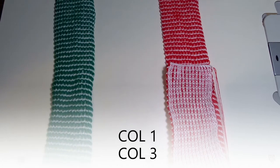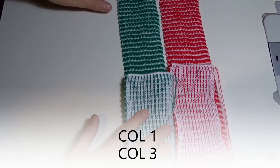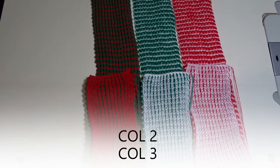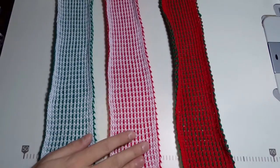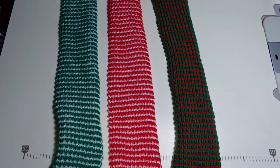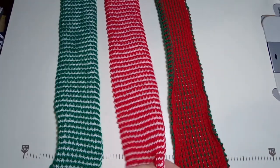These are all the strips for the wreath. You can see the combinations: red and white, green and white, and red and green. All three strips have a right and a wrong side. You can use either of them to make the wreath, or you can even use a combination.